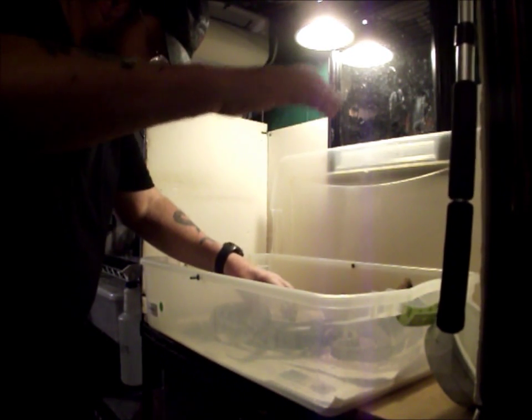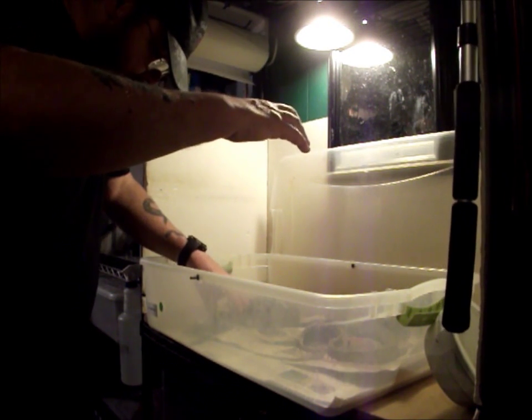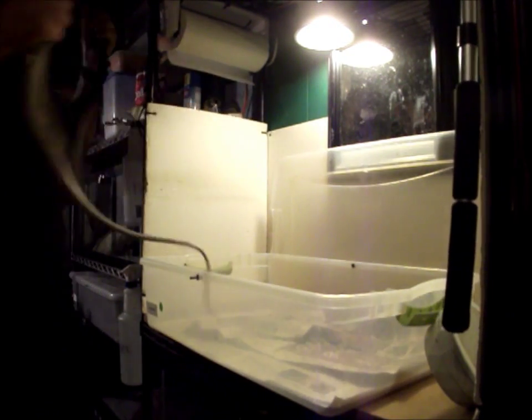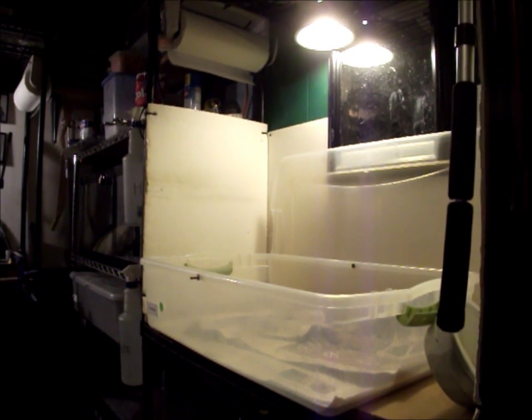Okay, we'll move very slowly. Now we're actually let him back up. We're touching him. He's going to back up right into my hand here. There we go. We got him. And we're going to move him over into his temporary holding enclosure until I can feed him.